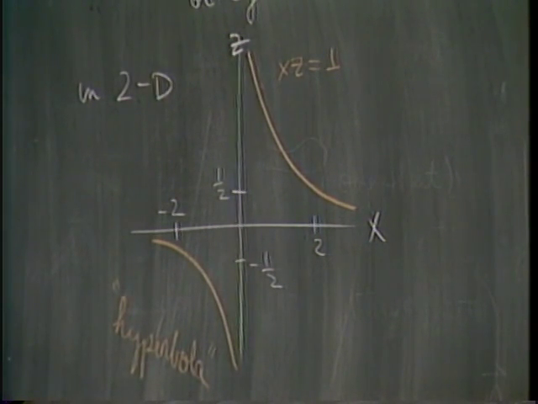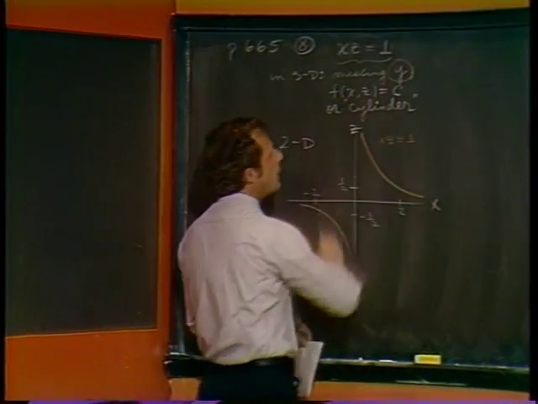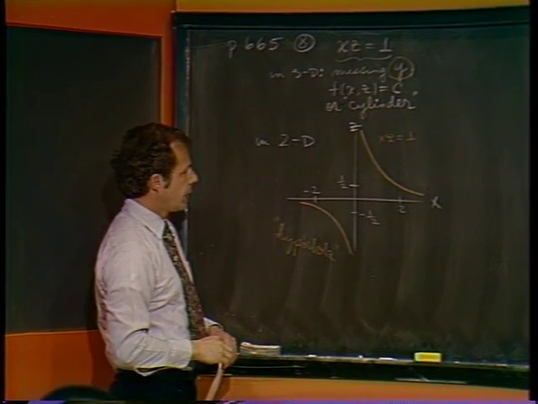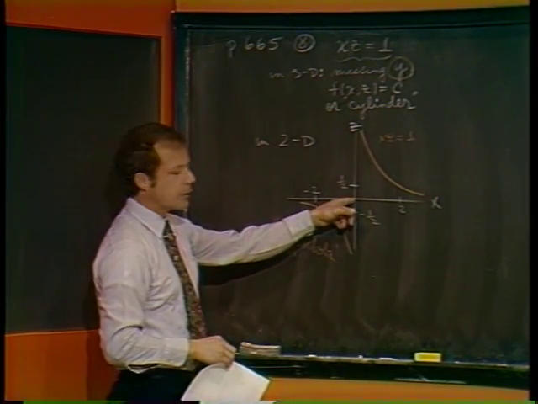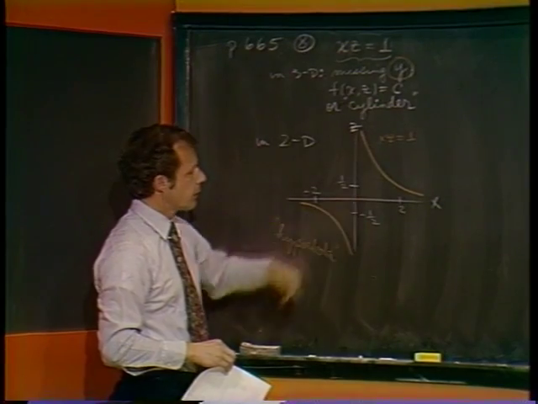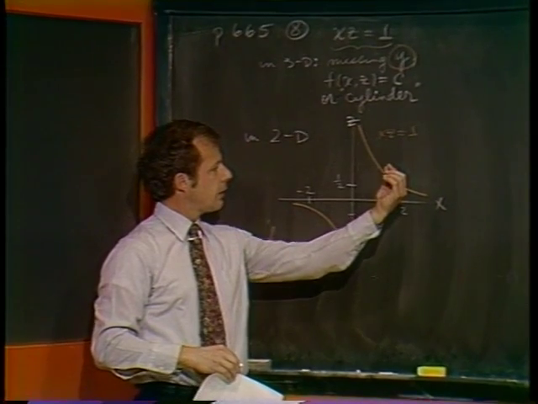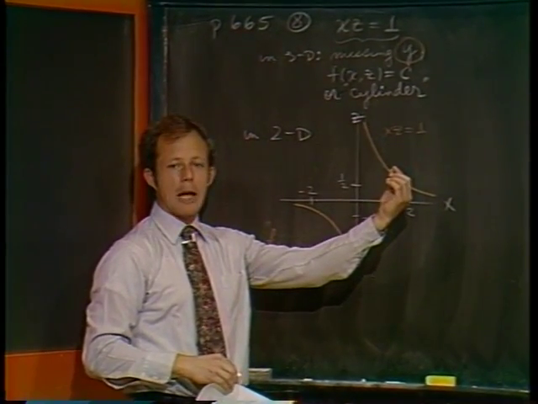So you get a plot that looks something like that. Now since the y variable is missing and the y axis pierces the blackboard perpendicular to the origin, then the effect is that a point out here in three space directly above or in front of the blackboard also satisfies the equation.